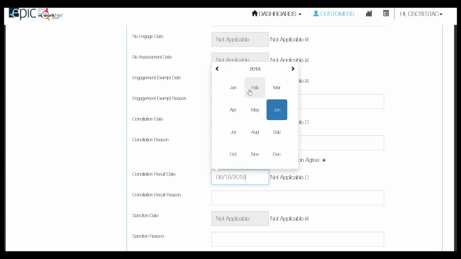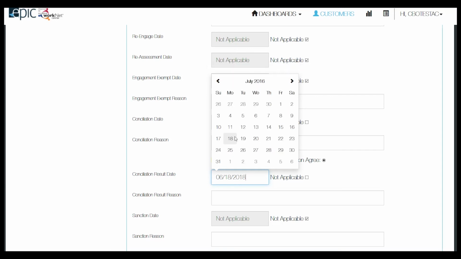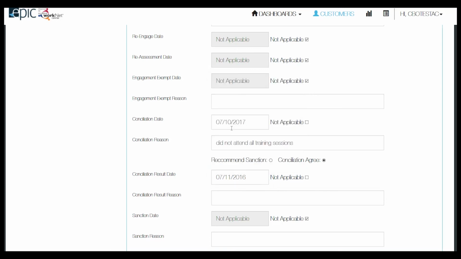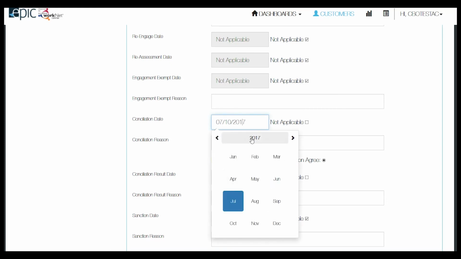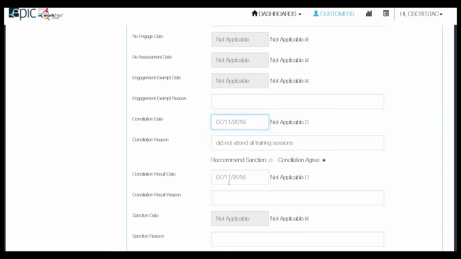We're going to go back to our July of 2016 date, and they showed up on the 11th, and this date is the 16th. So I have to go back to another year. So their conciliation date was the 11th, so I noticed that mistake and I had not submitted yet.